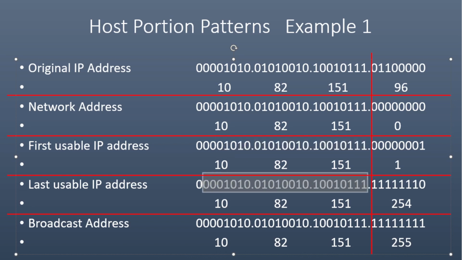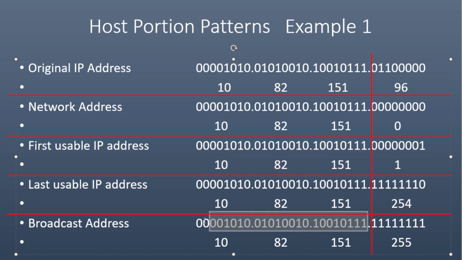Okay, you'll find when I get done with my examples, I've got 4 of them, I'll sketch a few out just as I would do on a scrap piece of paper when I'm taking an exam. And you'll discover I only convert the octet where the network host line falls, where the subnet mask is. Right? So if I was doing this on an exam, I would not convert these numbers over to binary. I would just do the last octet because that's where the mask is. Right? That's where the host portion is, I guess I should say.